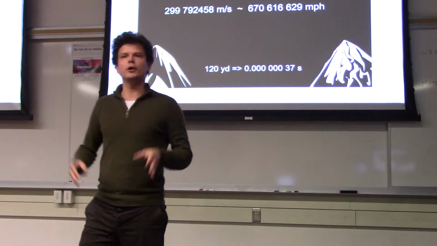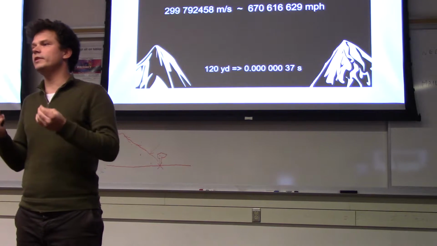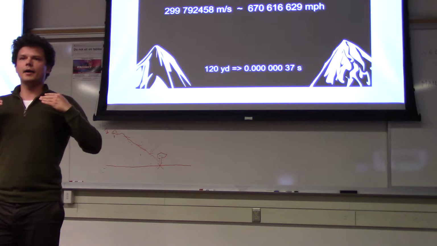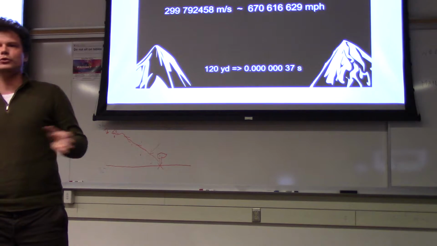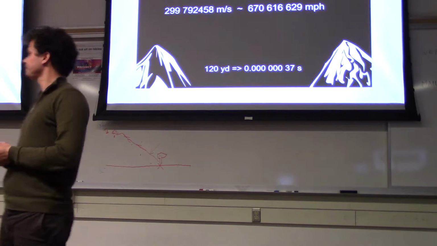And this is the reason why your computer screens run at 100 hertz. And this is the reason why movies are taken at 30 frames per second or maybe 60, because you simply couldn't see any faster than that. There's no use in making a movie at 1,000 frames per second because you couldn't see it, right?